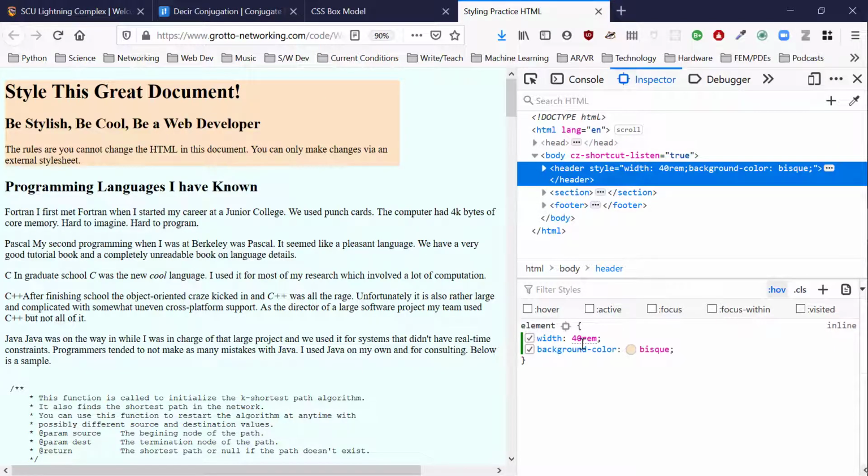Background colors only apply to the content area and the padding. Padding? We haven't learned about padding yet. We've only learned about setting the content height and width. Let's set a height parameter.